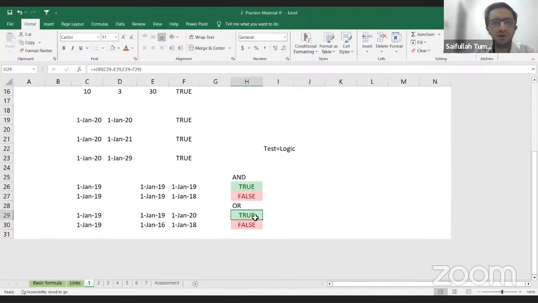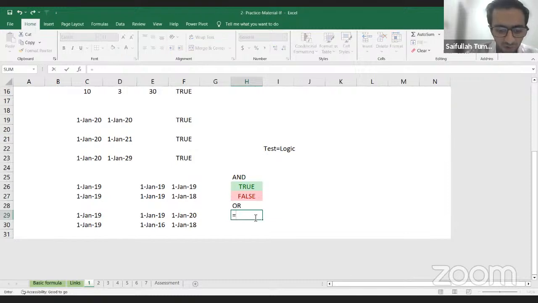Now Excel has a multiple variety. It is putting a conditional condition. It is saying that if any one logic is correct, you can declare it as true. For example, we have learned the AND function. Now we are using the OR function. For example, if this cell is equal to this cell and this cell is not equal to this cell, you can declare it as true because one logic is meeting. Either the second logic is not meeting, but the first logic is meeting, you can declare it as true.